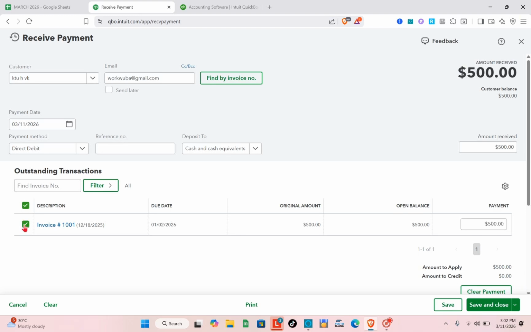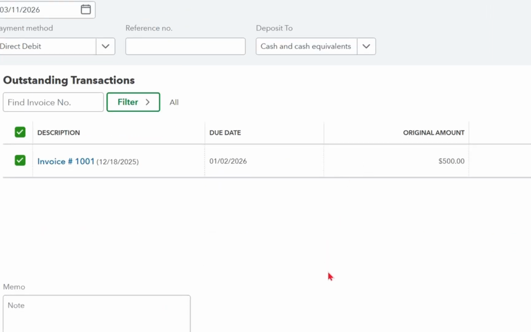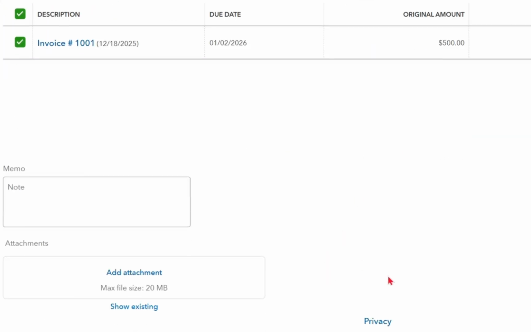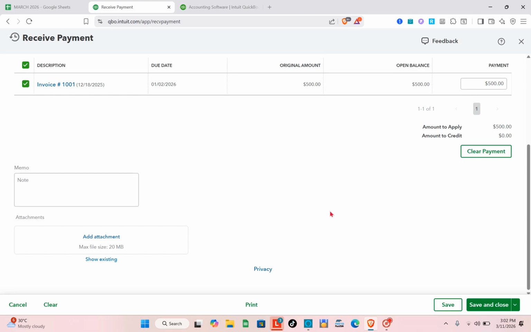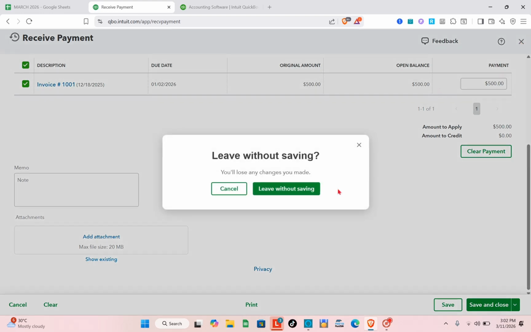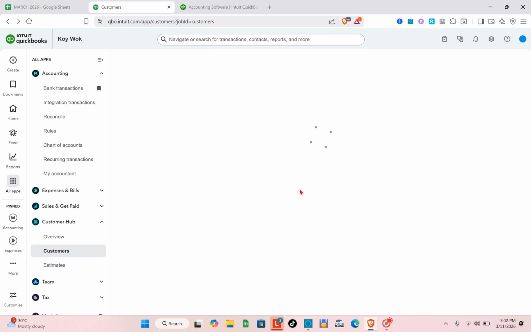Okay, so you can also choose the payment method. So you have that right here. You have cash, check, or credit card. And then once you're done putting in all of the information, you just have to tap on the Save and close option. Okay, so I'm just going to leave this one without saving.